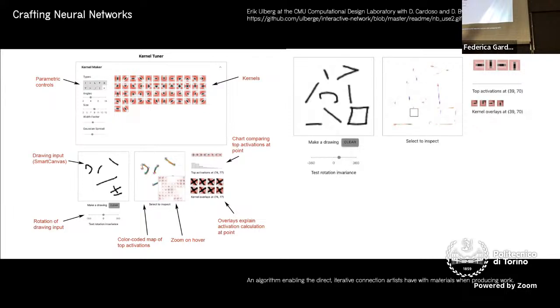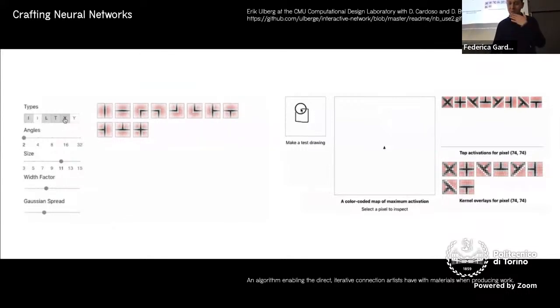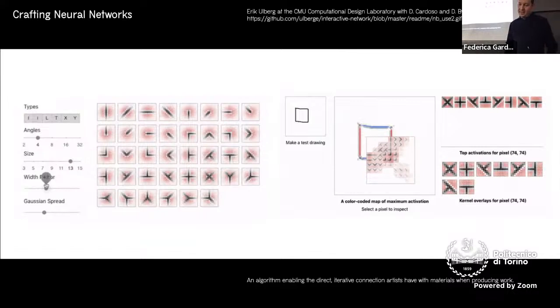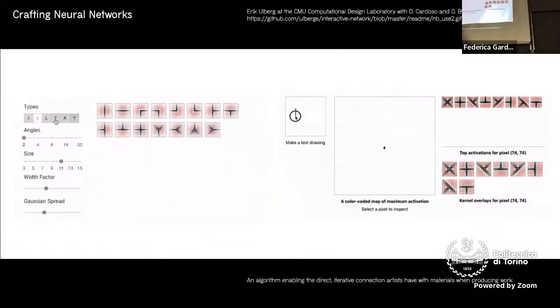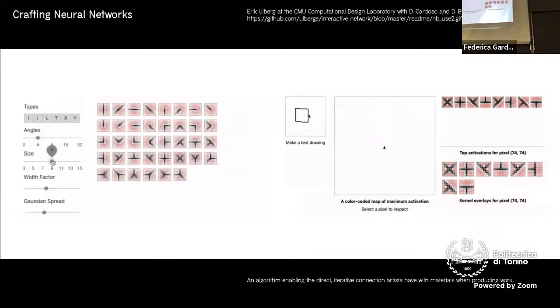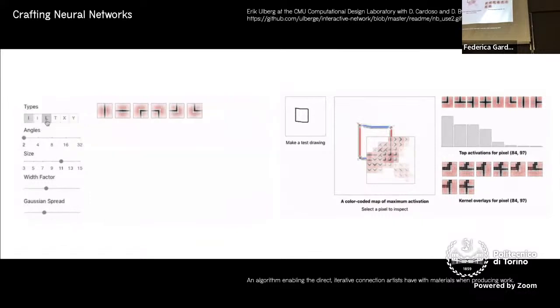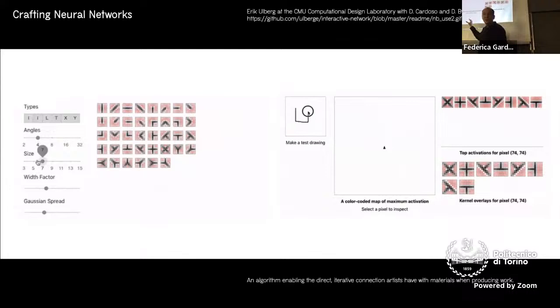He was interested in thinking of a neural network as a craft-based artifact. So he basically developed two tools, the kernel tuner and the network builder, that engineer a kind of interaction. So here is actually editing, almost pixel by pixel, how the neural network is recognizing certain visual patterns and so on. This is a very custom tool.